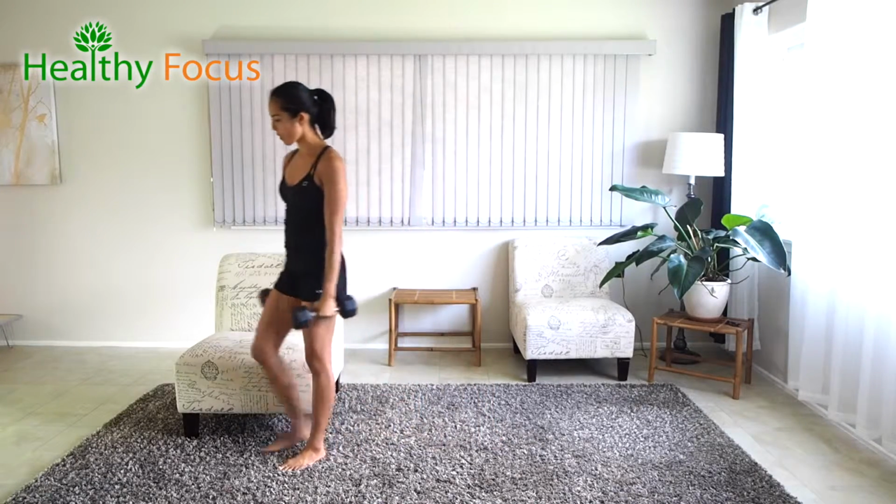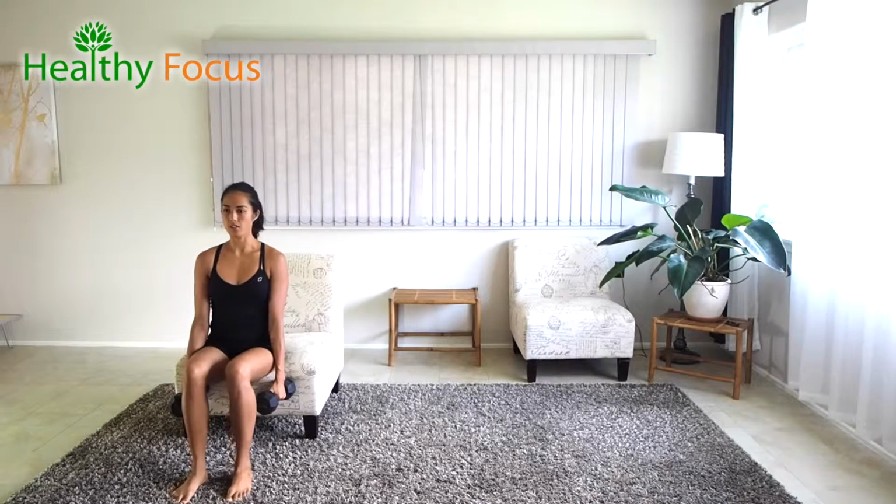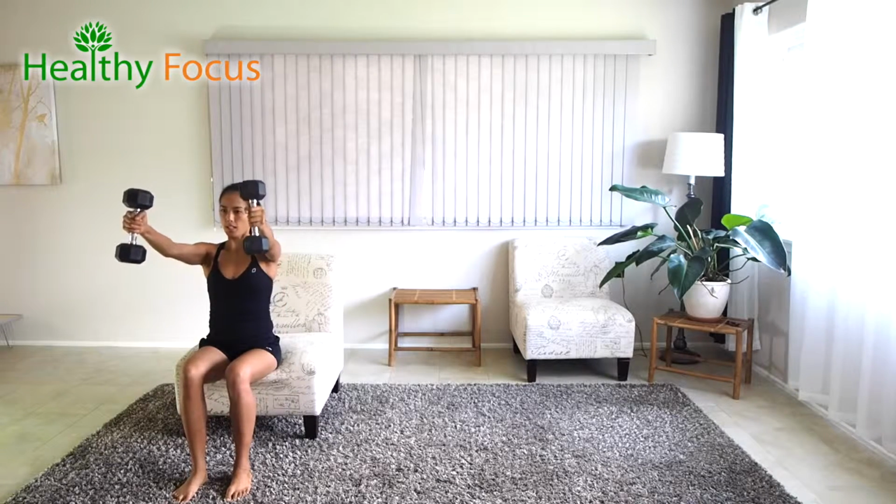Now for the seated front raises, it's the same premise. If your seat is wide like mine, you can scooch out forward just a little bit so that your butt's just at the edge of your seat. And then raise up. Inhale slow. Nice tight core.